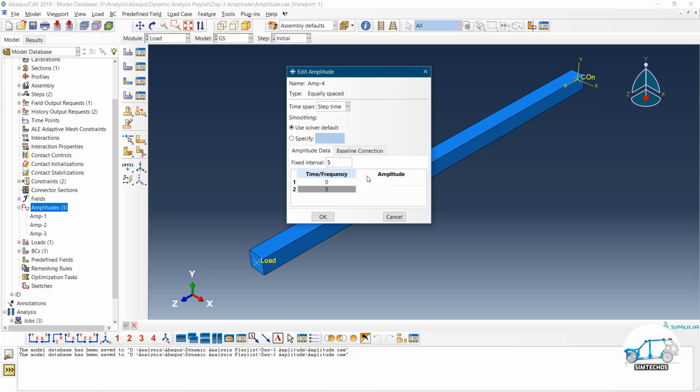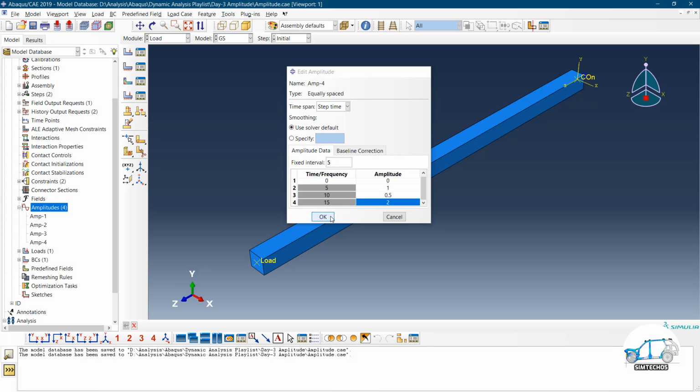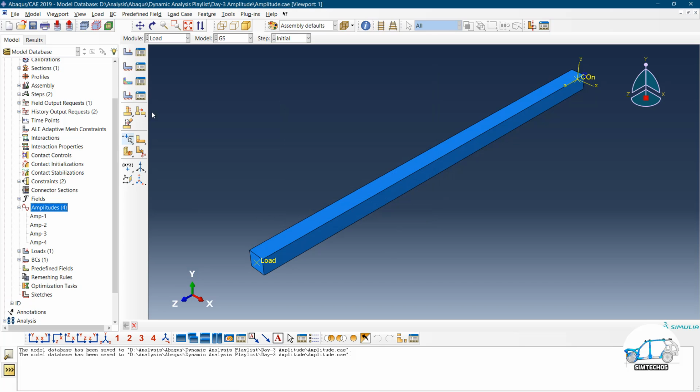At time 0 the amplitude is 0, at time 5 you have amplitude 1, but after another 5 seconds your amplitude becomes maybe 0.5, and again after 5 seconds, when you press enter, automatically this value will be considered. You cannot edit this value, and this becomes 2. Now click on OK and try to plot it.